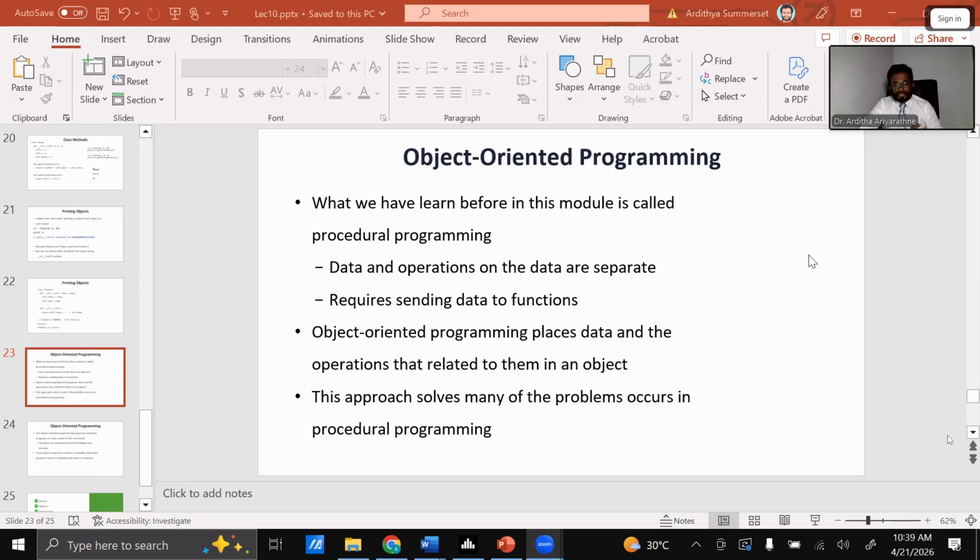So what is the speciality when we compare the previous programming and today's object-oriented programming? Previously, we had separate data and separate functions. But today we have learned how to combine these attributes, meaning data, and methods together. Two different approaches.